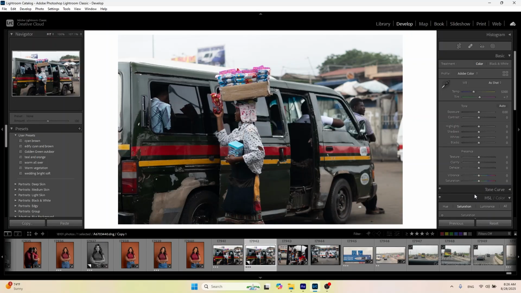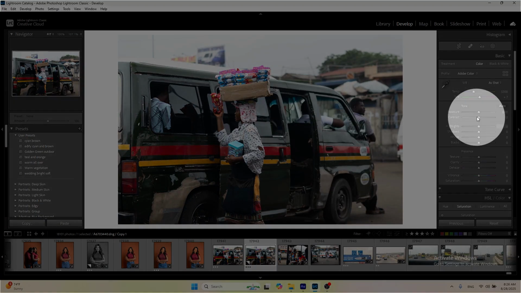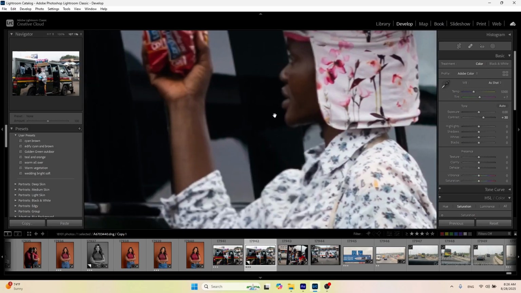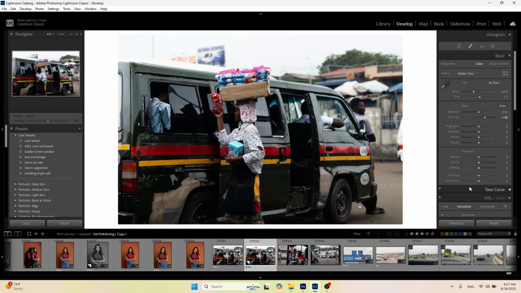Now if you look at this image, there is the slider here where it shows contrast, and I could literally just take that one and drag the contrast up, and you can see clearly the image as you can see right now, this is with contrast of 40 added. If I should just take it to 0, you look at him. But we don't want to add contrast just with the contrast slider. I want to use the tone curve to add contrast.